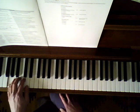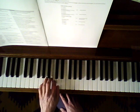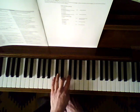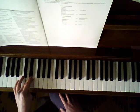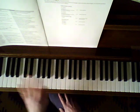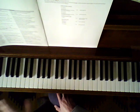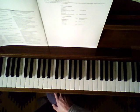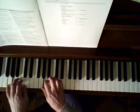1. In the left, 5 4 3 2 1 3 2 1 4 3 2 1 3 2 1 2 3 1 2 3 4 1 2 3 1 2 3 4 5. Other fingerings are possible, especially in the left hand, but the advantage of that is it's the same as most of the others. So hands together, it will be like this.